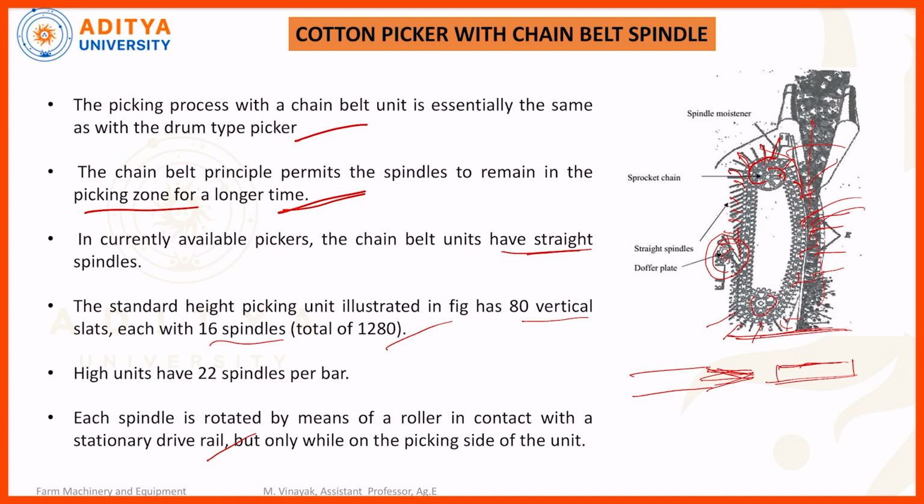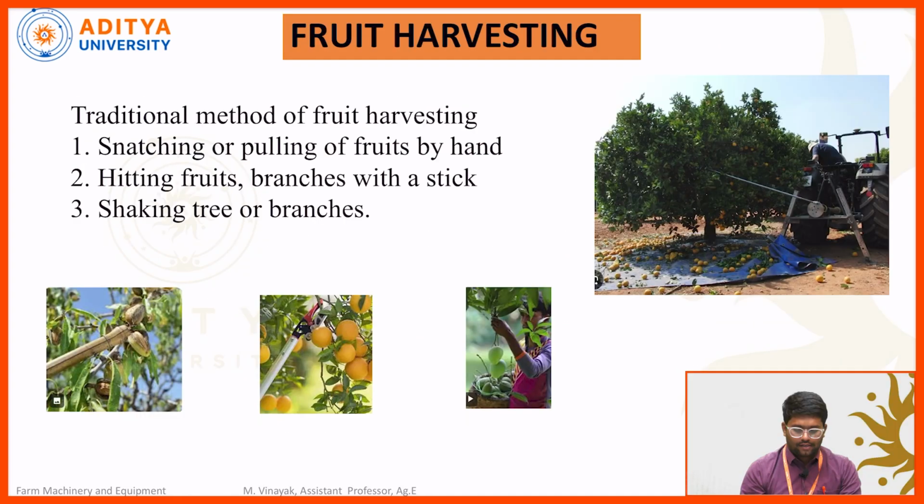So here two types of mechanism we need to observe. Let us take this one as a sprocket, this one as a sprocket. These sprockets are arranged using the chains. The chain consists of spindles, so this chain will rotate as well. This spindle also rotates in clockwise direction, so that we can get the cotton from the cotton ball. Next, look on to the next slide.